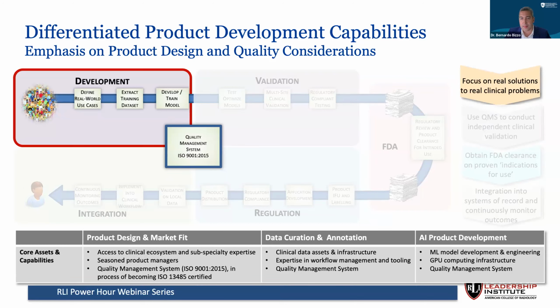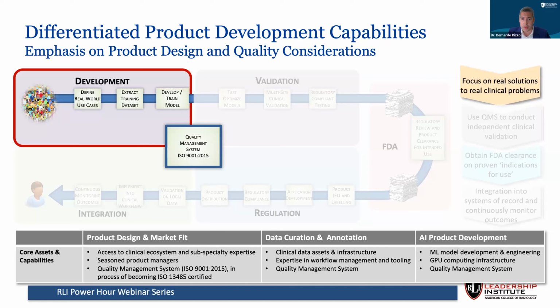In fact, there's a big gap between an AI model that was developed as part of a pure research project and an AI product that was developed based on workflow requirements, user needs, following the patient journey for a specific use case. And after going through this process for over 30 products with various industry sponsors over the years, it's natural to create a framework and have well-established methodologies for the three main types of activities that happen at this point of the journey, starting with product design and market fit.